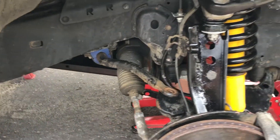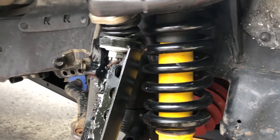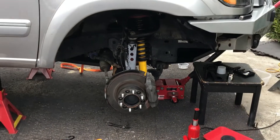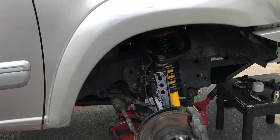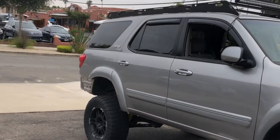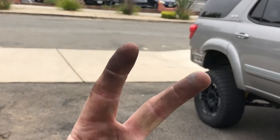We're looking good. I eventually took care of that speed sensor wire. This whole process took me an entire day from sunup to sundown — I barely got it back together for work the next day. I think I was using a headlamp towards the end. But the first side goes slow as you learn, and then the second side takes like half the time. I hope this helps somebody. This is Finn from Treehouse Overland signing off — dirty finger peace sign.